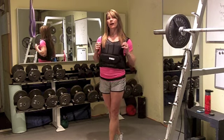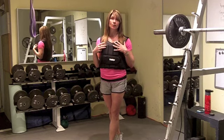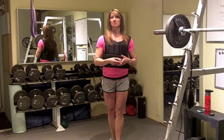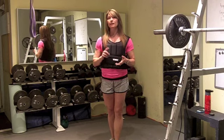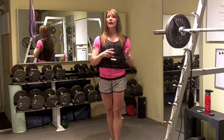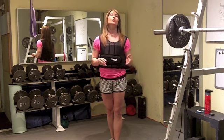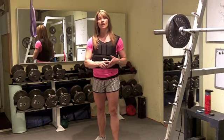I did my workout with a weighted vest on — I gained 20 pounds, thankfully just through the vest. I did it for two reasons: first, I wanted the added challenge of being heavier on all my movements, but mostly I did it to get a feel for what it would be like for my clients who often have 5, 10, 15, 20-plus pounds they're looking to lose.